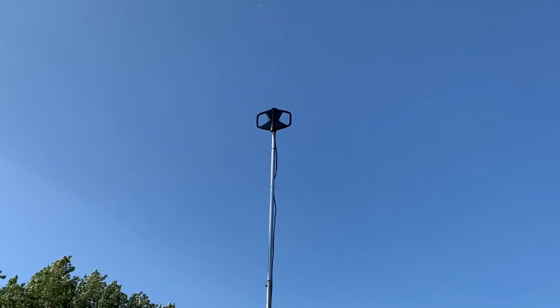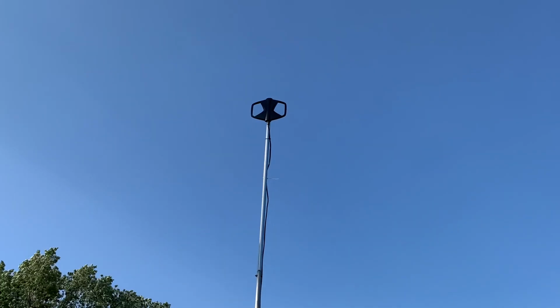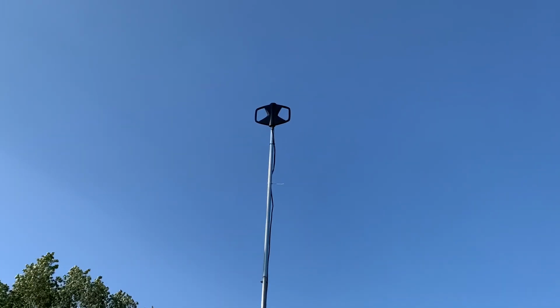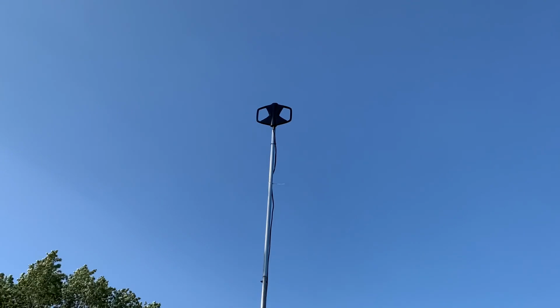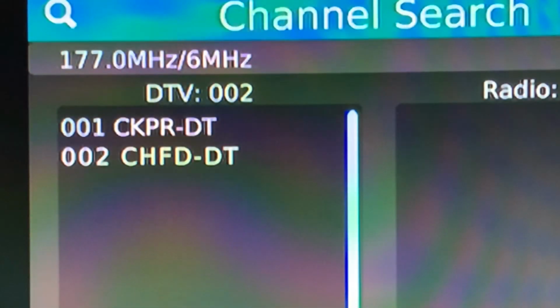All right, that was easy. Goes on the mast really fast. It's 17 feet in the air, pointed in the direction of my local broadcast towers. Now we'll go inside, run a channel scan, and check the signal strength.